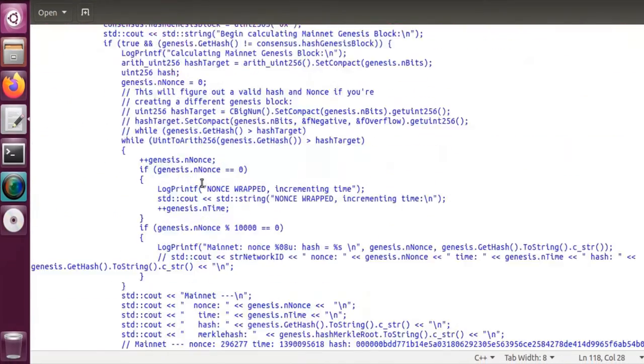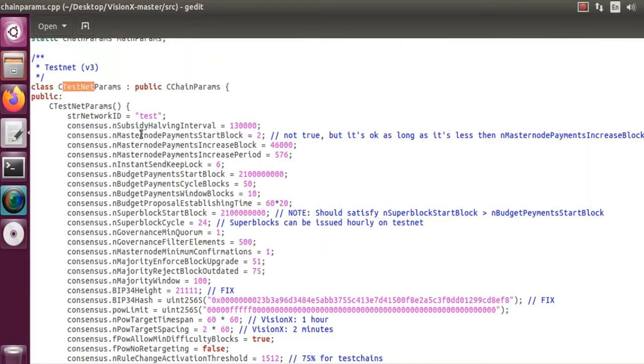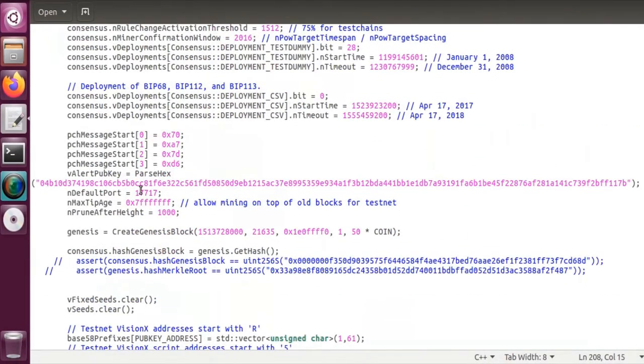Now we will scroll down to the testnet params. We can locate the testnet default port number on line 252. Again, you can give this any random number. It does not have to relate to the mainnet port. But for this tutorial, I will be using the port number 8369 for my testnet. I could have numbered it 1234 or 2020. It doesn't matter. It's better to have unique numbers that are easy to remember though.